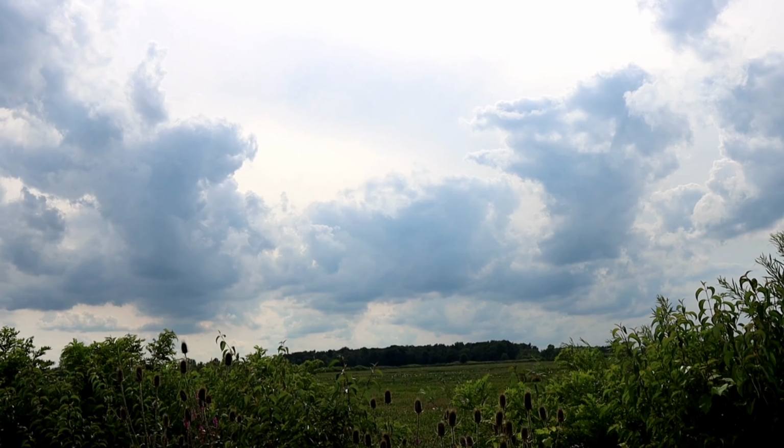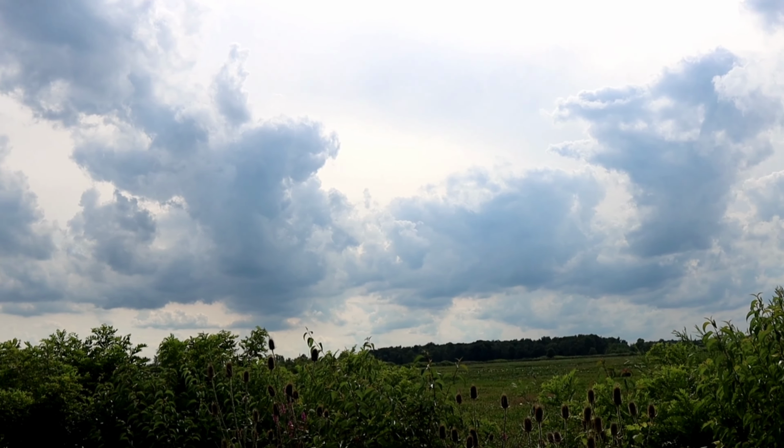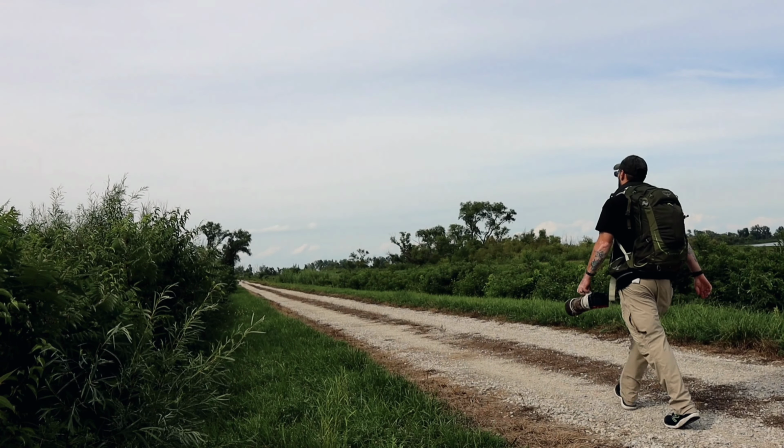So the backpack fully loaded, including the 2-quart canteen of water, is just over 21 pounds. So it's definitely doable along the trail. It's nothing too overly heavy. About to maybe get some rain. I don't know. We've got some darker clouds going on here, but we'll keep an eye on that. We're gonna hike up to the bald eagle's nest and see if he's around.